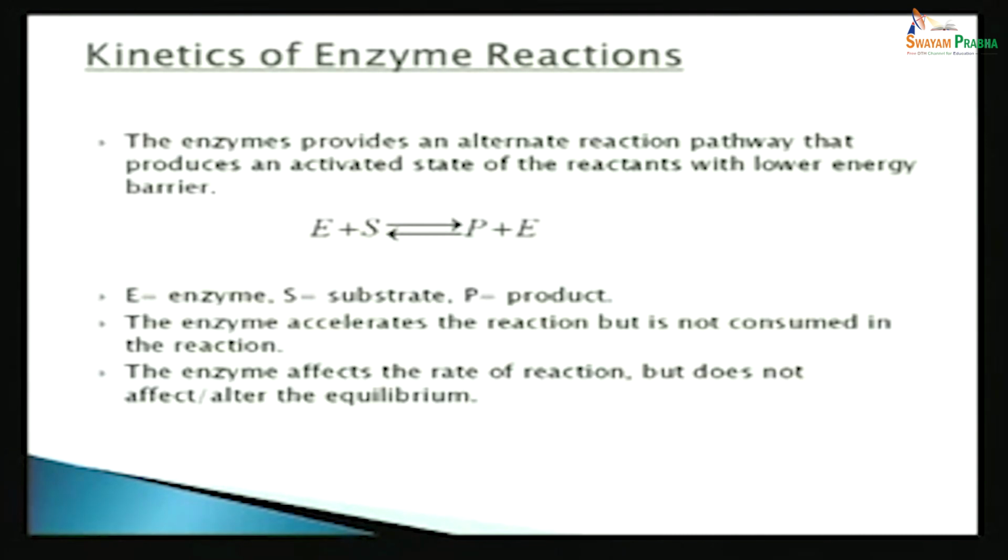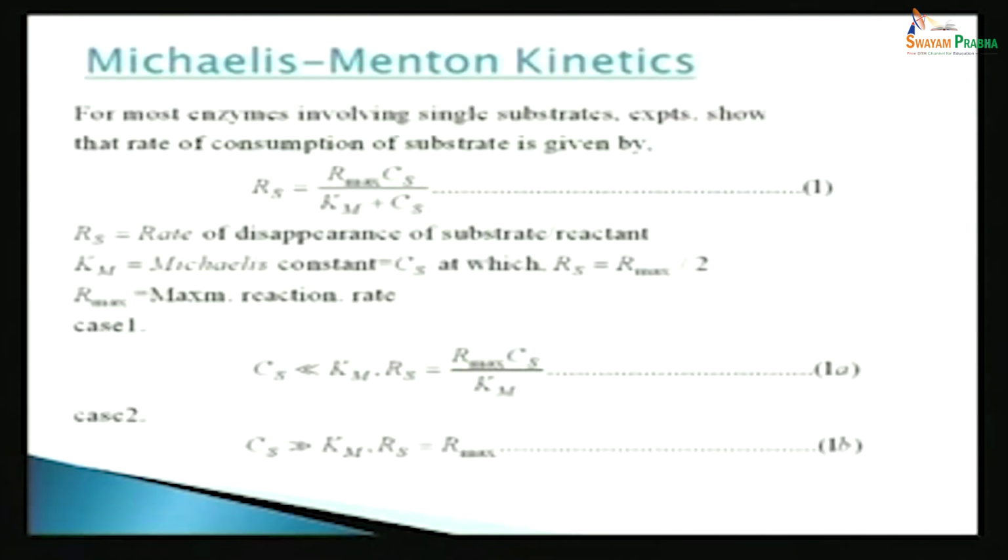I'm not sure you can finish this today, but let me start with it at least for the next 5-10 minutes. The class is till 9:25, right? So the kinetics that is used, and I don't want to rush you through this, but just give you a sense of it, is known as Michaelis-Menten kinetics, and I'll talk about this a little bit. These were discovered by two gentlemen, Michaelis and Menten, separately, I think in the early part of the 20th century. I can give you the number in the next class. It's in Bailey's book also.